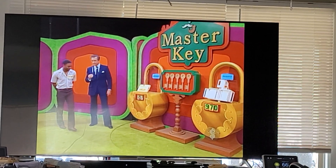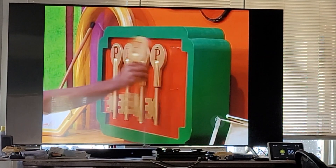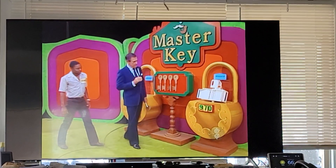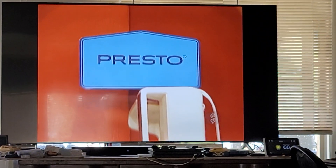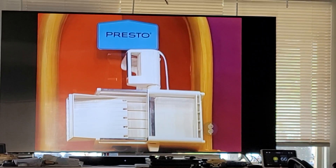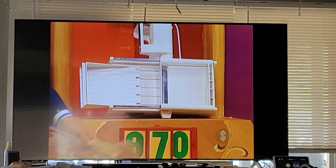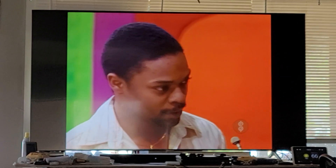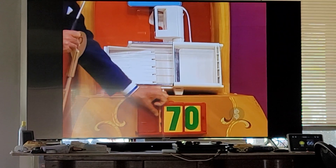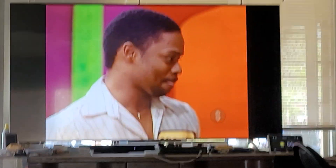Step over there and choose the key. Now let's step over here to this next prize. John, what do we have here? We have the cut-out knife slicer — you can use it as a precision food slicer or remove the power handle for a convenient electric carving knife. Is that $97 or $70? — $70. He says $70. He is right! So let's do the key.